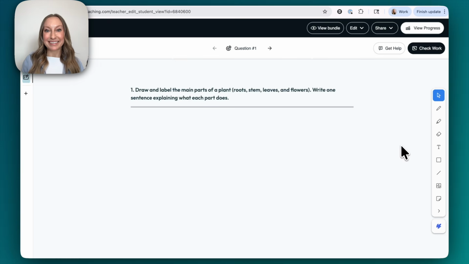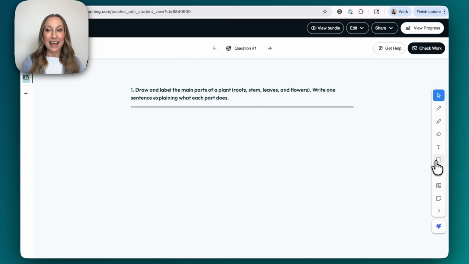Now keep in mind that as the teacher, you can share the whiteboard as is. Right now, the students would have the questions. They'd also have all of the space to be able to show their thinking visually. However, if you'd like to build out more, you can. So you can add anything additional to this template for students.